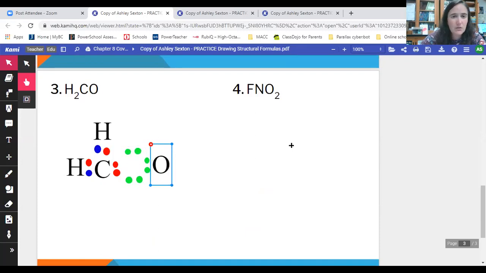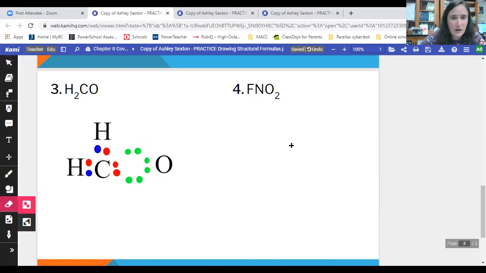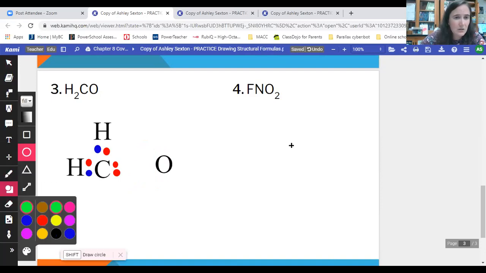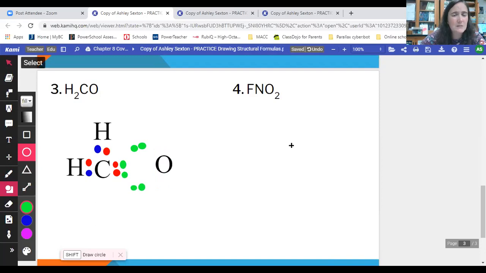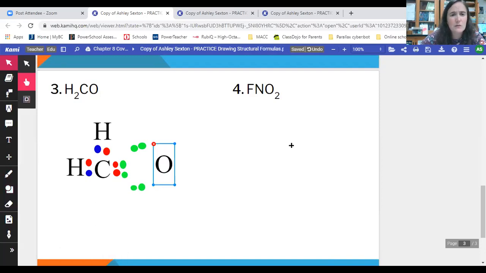I'm gonna move this over here. And for the sake of the fact that I couldn't grab those things, I'm gonna erase all those dots. And I'm gonna make new dots right here. I'm gonna have a double bond. I'm gonna put these back up on top of the oxygen. This is why sometimes drawing it out is best before you write your structural formula and then figure it out.